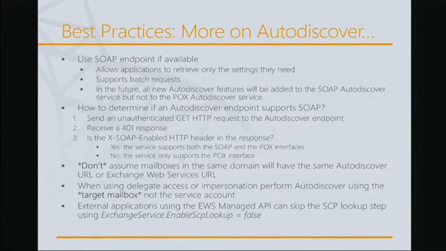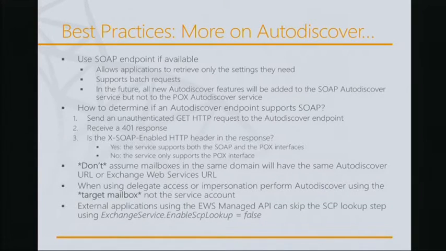It's true also when you use application impersonation. We've had some instances in which partners connect in and they use application impersonation with the system account. And they use that system account to auto-discover against, and then start issuing subsequent calls against that system account's EWS endpoint. And that adds to latencies because what it does is it proxies in the back end. So the recommended pattern is you use application impersonation to authenticate, but then request the auto-discover URL for the user that you're actually functioning as and keep that cached, as we mentioned. That'll ensure that you get optimal performance.